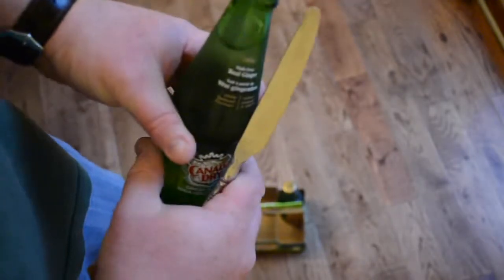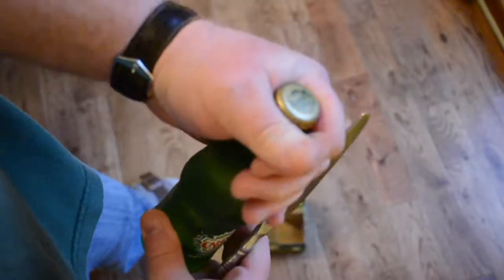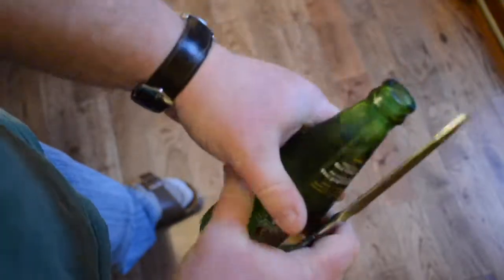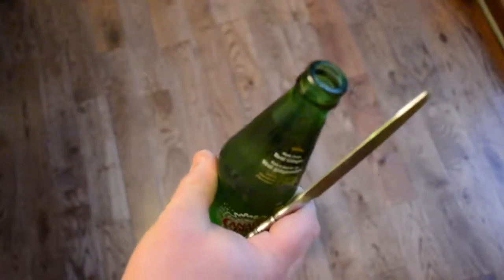So yeah, this is what I prefer. Just a butter knife or a pair of scissors. Just really easy, so quick. And you know, it takes a little bit of getting used to.